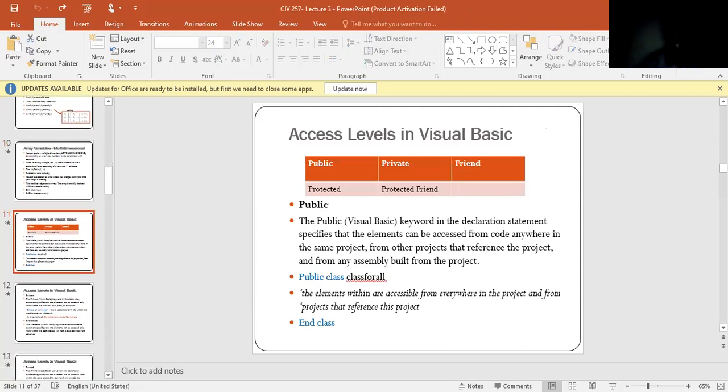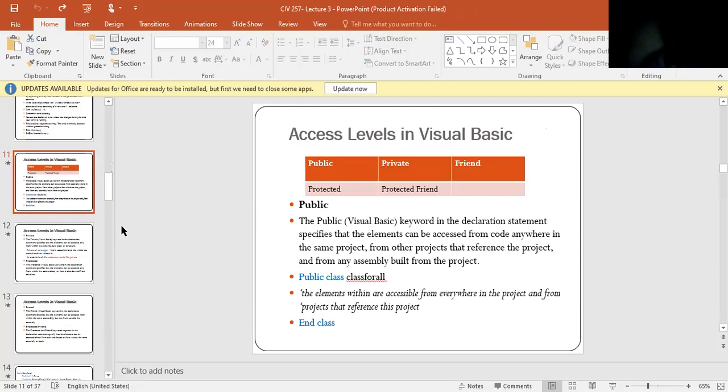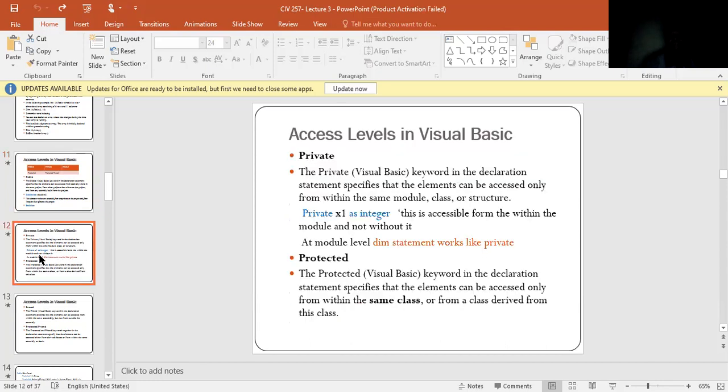We have what we call the access levels in Visual Basic. The access level tells you whether you can access the variable. It's just as simple as that. So we can have public, you can have private, you can have public friend, you can have protected. Are you okay? They all determine whether you can access it from a different class. Are you okay? Or from a different project or within a local scope. Are you okay?